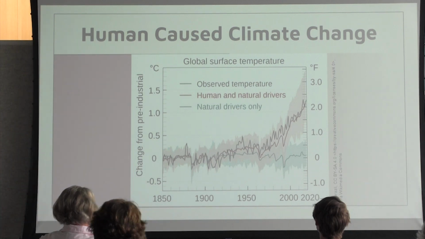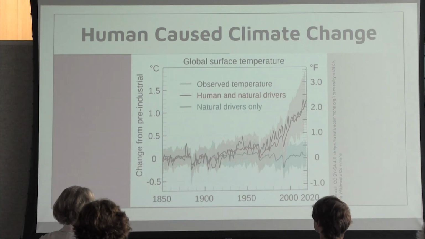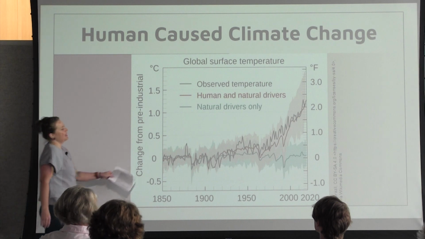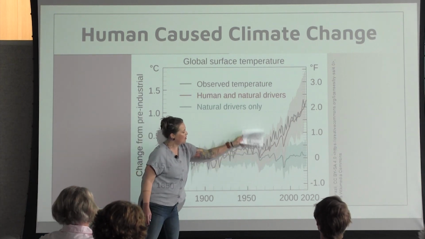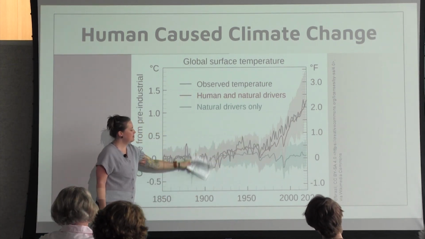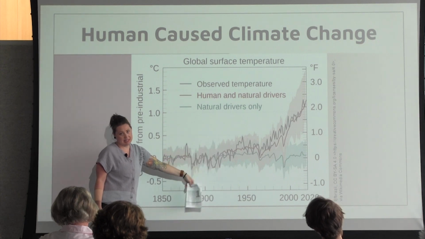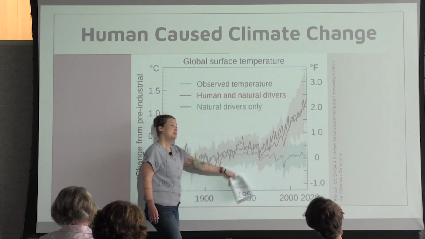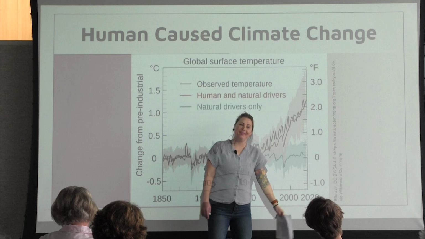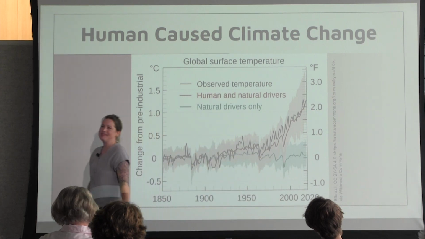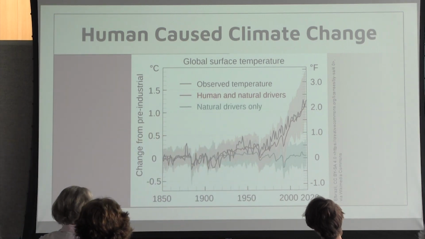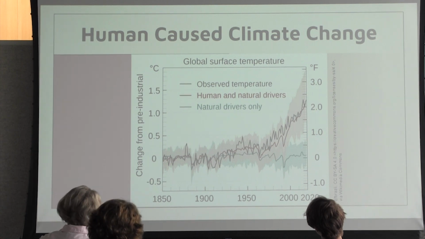Now, there is a little bit of a lag between what we're doing and what we see. So the increases that we're seeing over here were probably from CO2 pumped out back here. So the CO2 that we're currently pumping out still has a little bit of lag time before it actually gets into our system and does something. So we're still dealing with last year's CO2 and it doesn't even count for this year yet. So that's also terrifying.